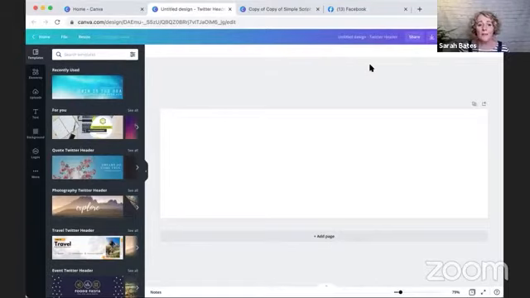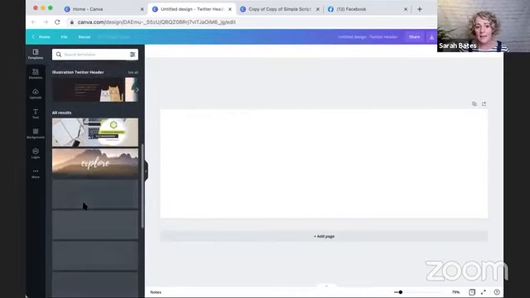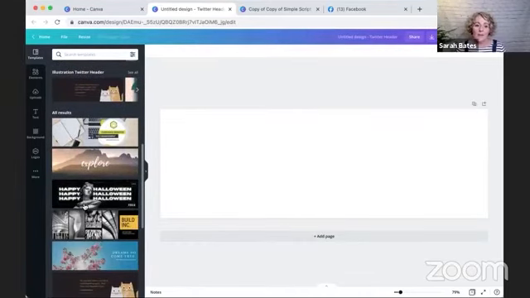And that might be really intimidating. On templates, you've got these at the side here. You've got For You, Quote template. You've got all these ones on the side. And if I was designing this, as you probably are, and just thinking I'm not quite sure what I need to do, I would start to use a template. However, that could persuade you into a whole new series of designs that you don't want to go to. So you need to think really carefully about this.